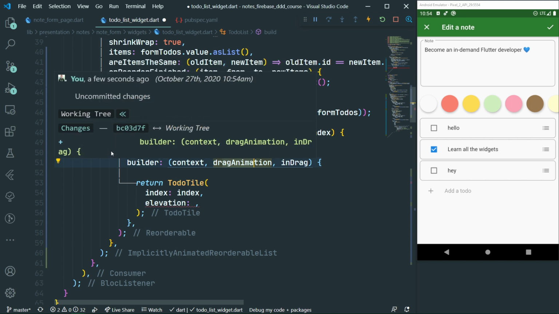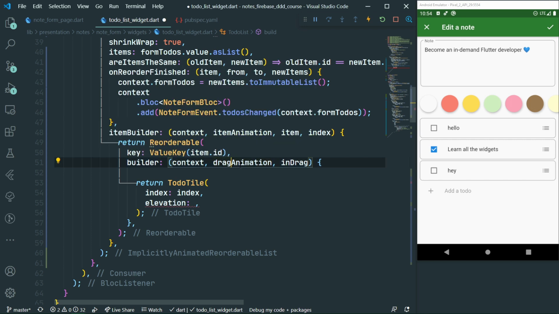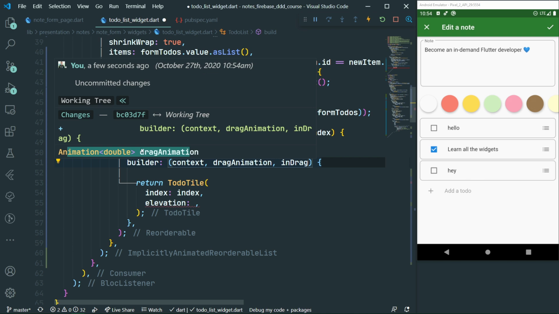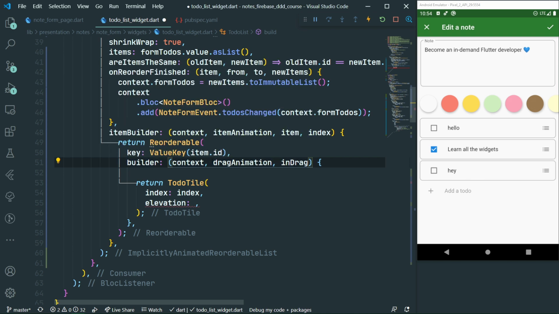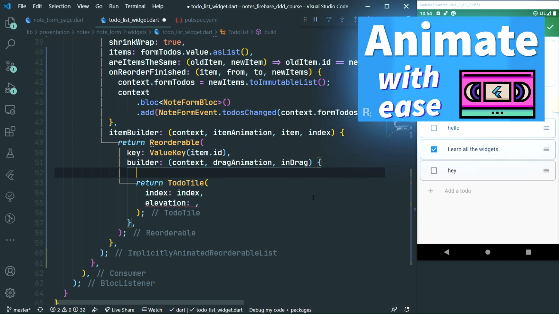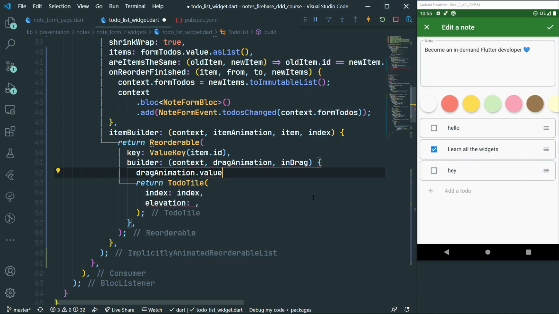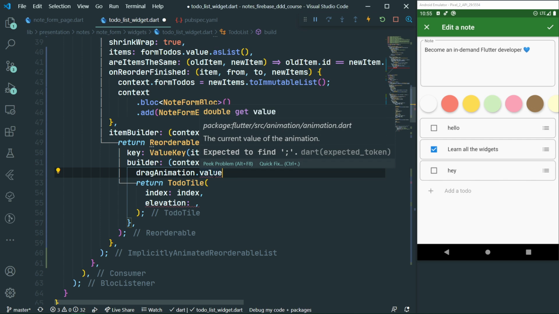Drag animation is an animation double, so just a regular kind of an animation, the most typical one in Flutter anyway. Hopefully, if you are this far in this tutorial series, you already know something about animations, and if not, you can always check out my tutorials, for example, from the card in the corner. But basically, each animation has a value, and this value can be from 0 to 1.